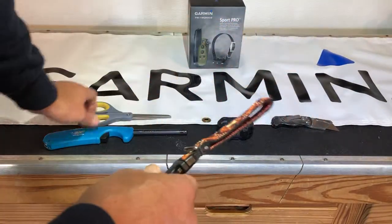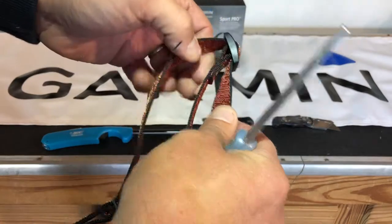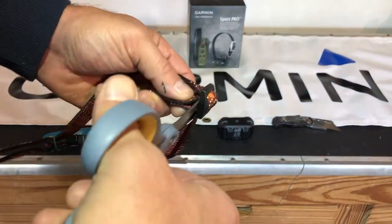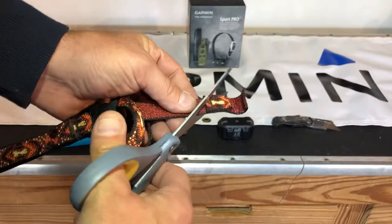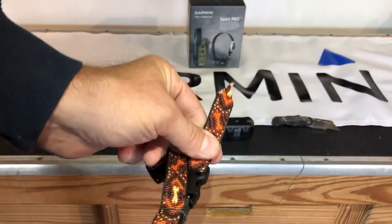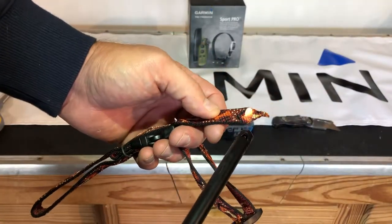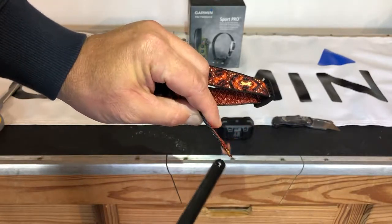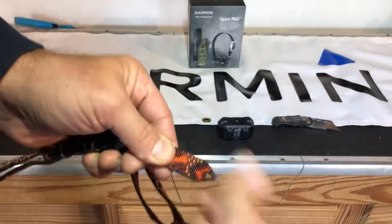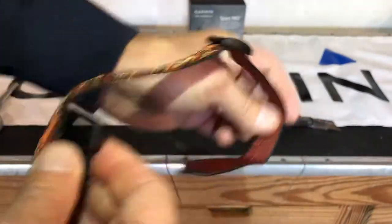Now we have to create a fabric strap. I've cut off the D-ring and pulled it right off. Where the buckle strap is there's a loop — I'm going to cut off one piece of that loop that's sewn together and then cut that tab off to form that type of angle. Once I have that angle, I'm going to burn the ends and then very quickly smooth them off. You might see some little plastic frays, but now it should slide into that collar shoulder strap without a problem.